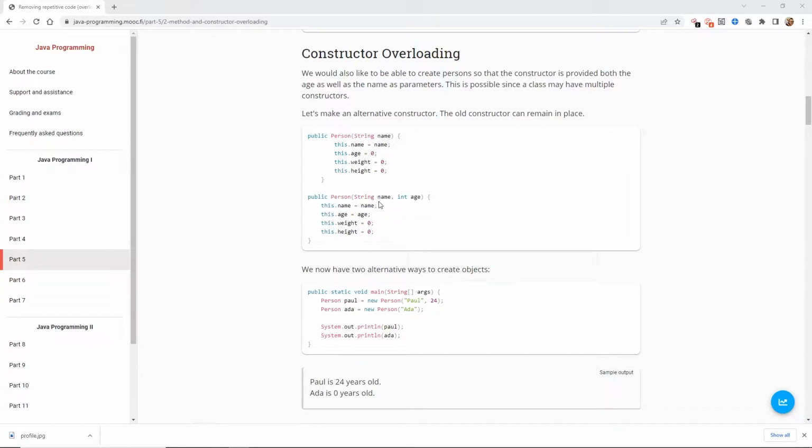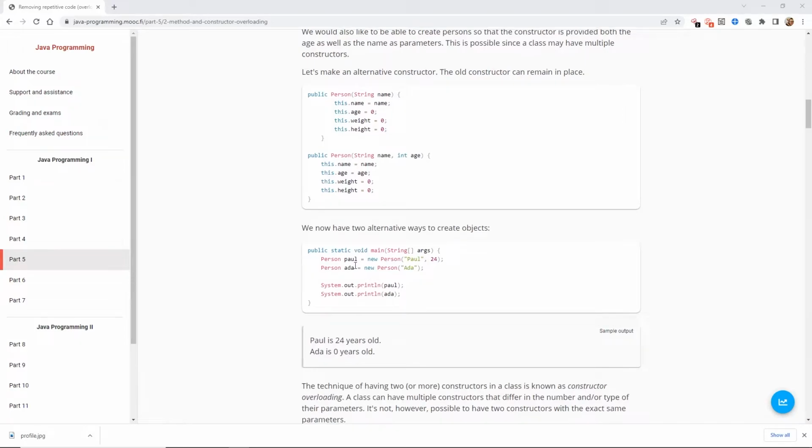This constructor is allowed, or legal, in Java because it doesn't receive the same parameters. So here, we've got one that's just receiving string name, and this one is receiving name and age. So now we've got two alternative ways to create our objects. We've got this top one here, which is creating a person called Paul.